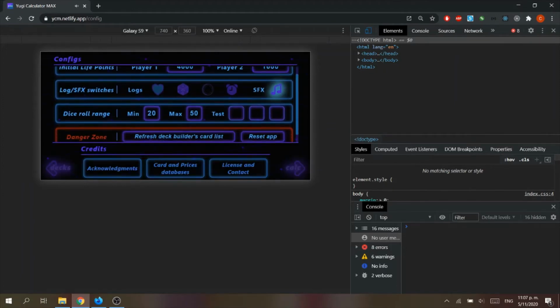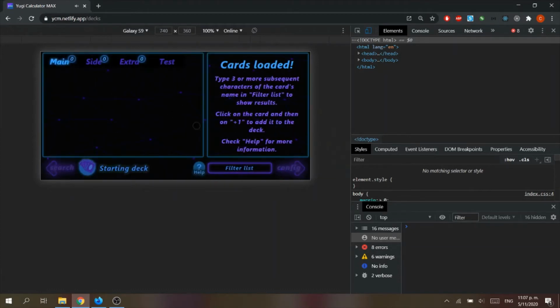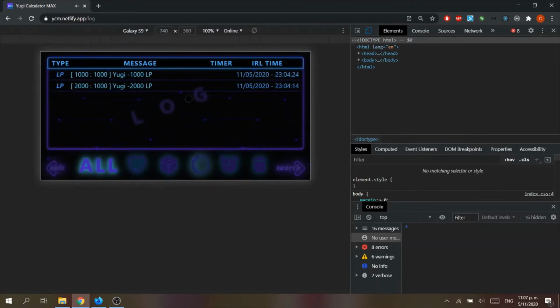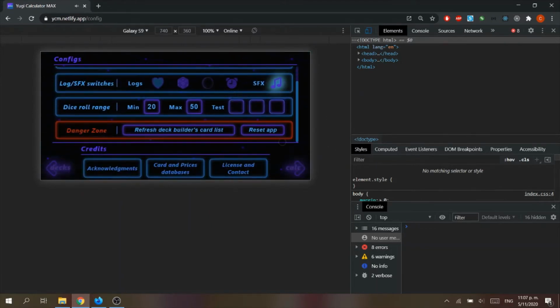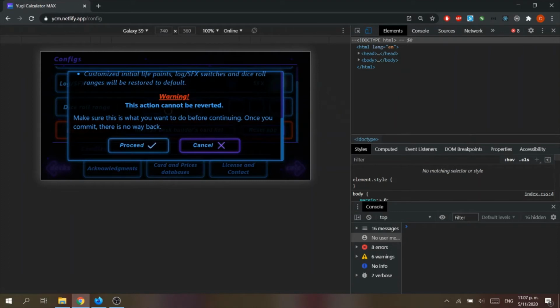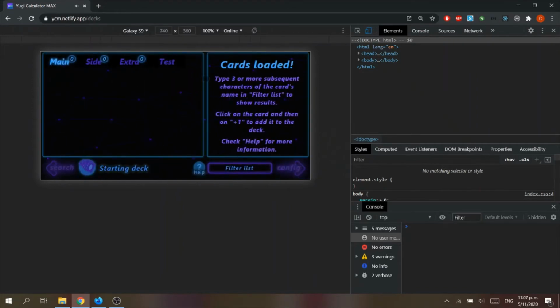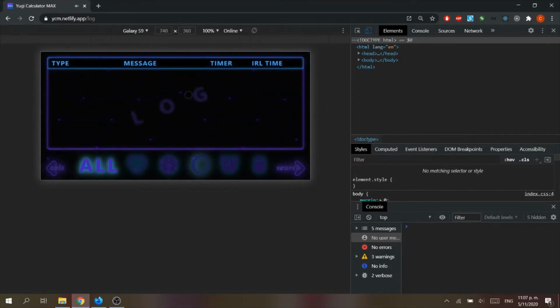And if you want to reset the app, I mean restore to defaults. Restore life points to defaults, 8,000, 8,000. Delete all legs here and delete all logs at the same time. You have the option here in the danger zone of resetting the app. Here you have the list of everything, all changes that are going to be made. And if you proceed, warning, this action cannot be reverted. Take a note on that. And if you proceed, there you go. 8,000, 8,000 life points restored. No legs here. Well, we didn't have one, but just trust me. And no logs.